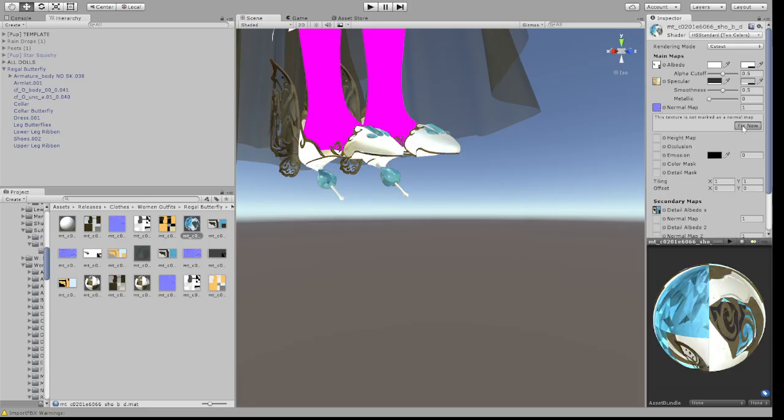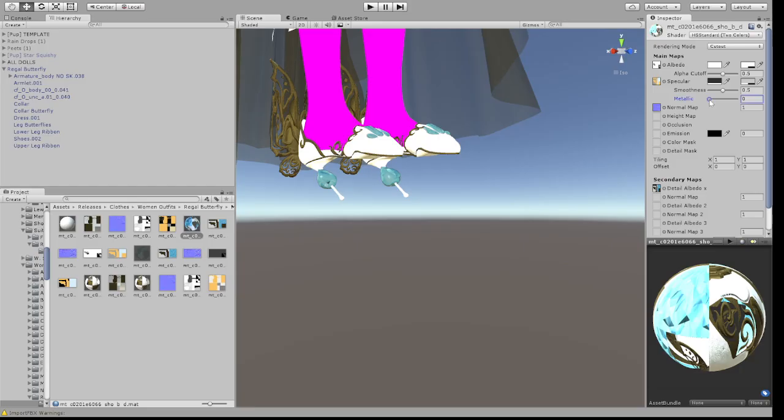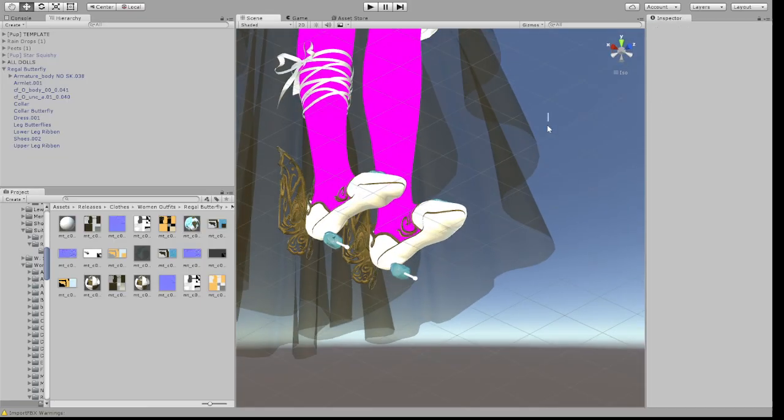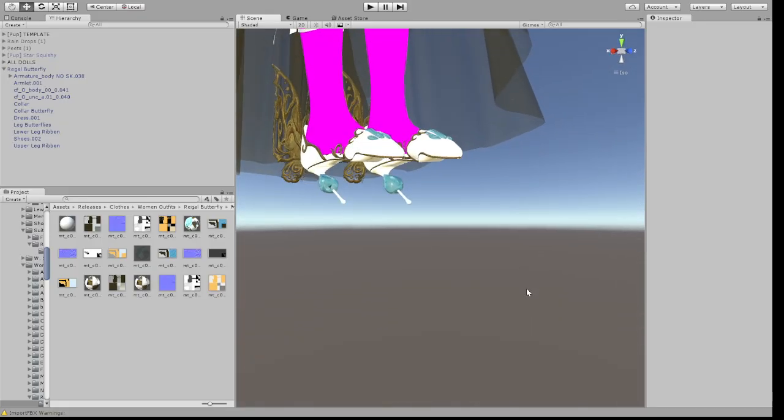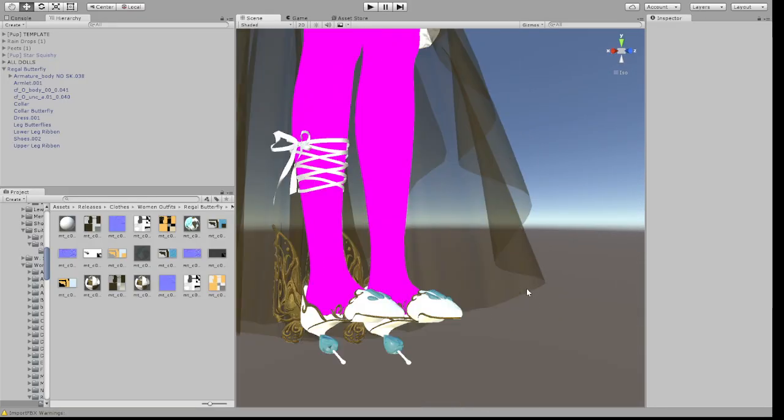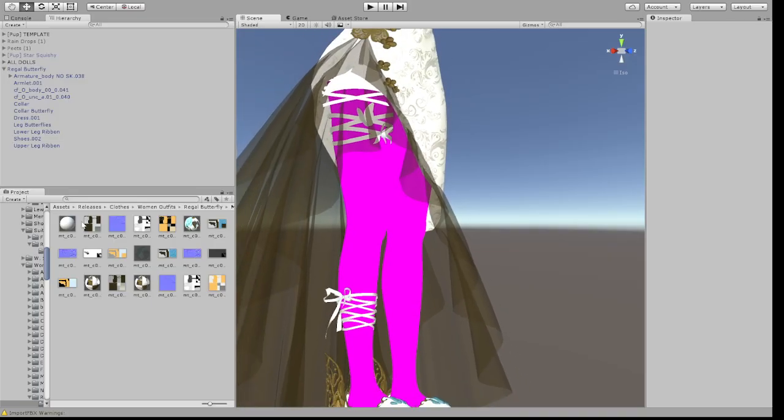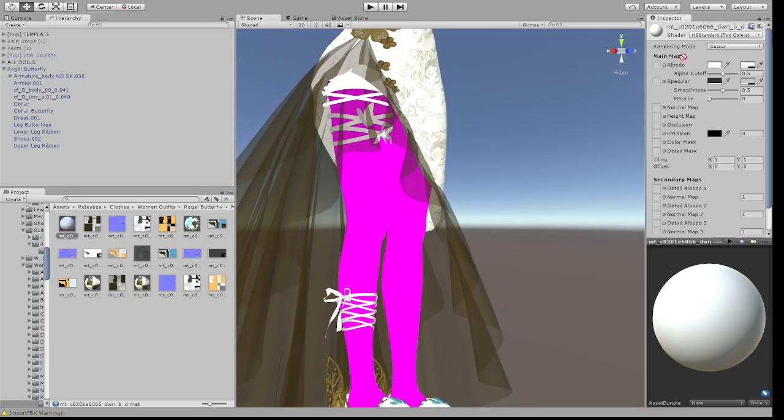What's nice about doing the material settings and whatnot in Unity is that luckily everything is drag and drop, which is convenient for us. And then I think the last things we need, these last few portions, are going to be the leg ribbons, which, again, we're using the occlusion in the albedo slot.